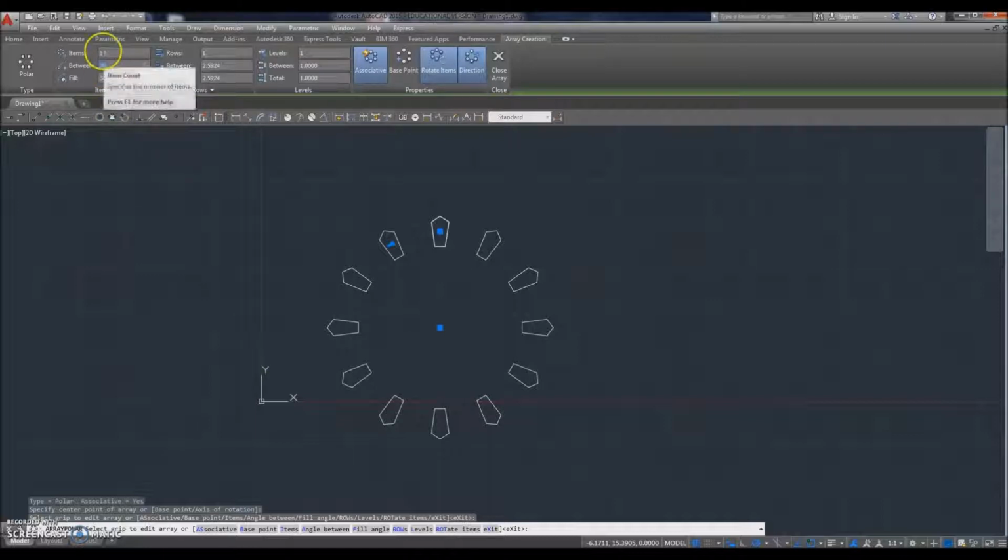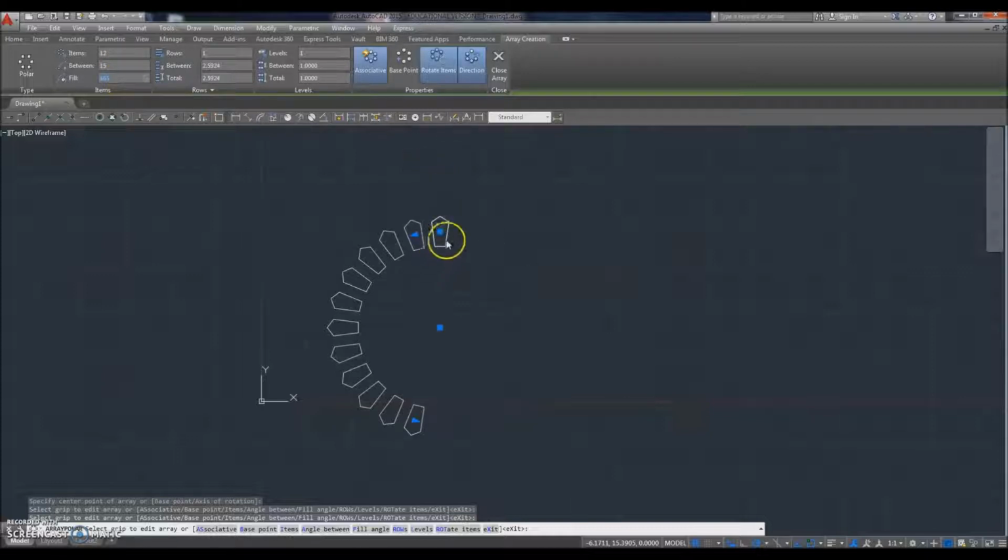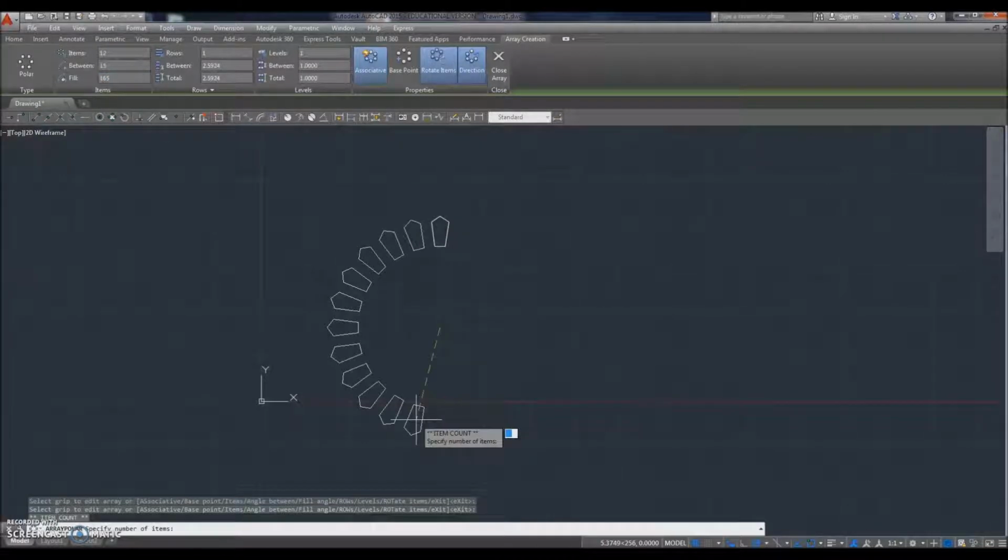This times this should equal 360. So if I change this to 15 degrees between, you notice it closes the gap here. Now I can grab this other snap and keep on adding.